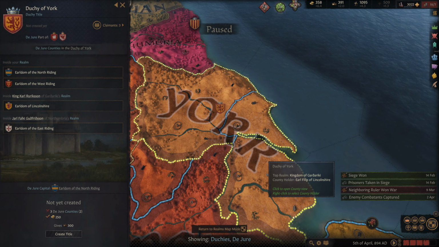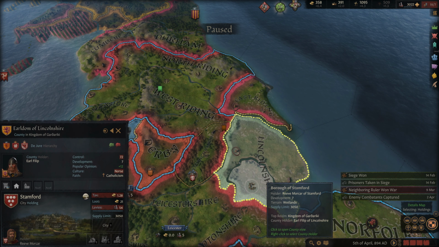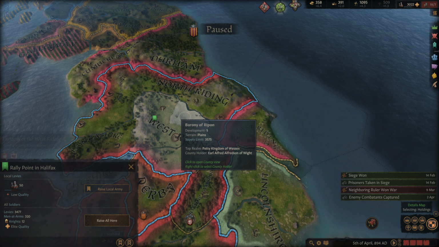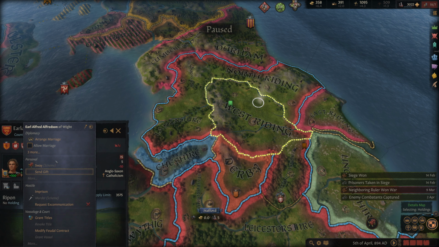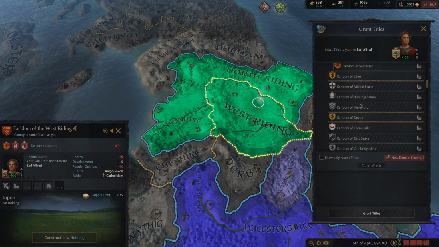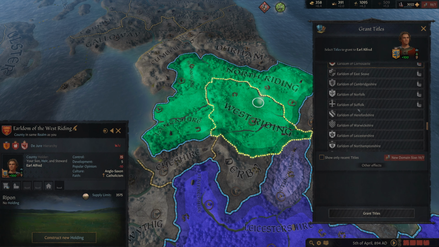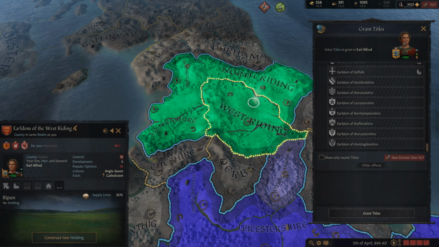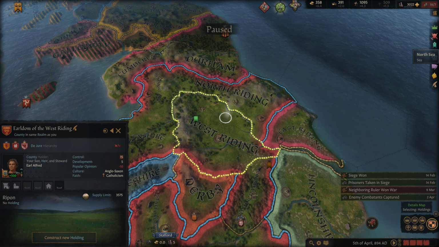I sort of divided them in a way that I felt their realms would be scattered. Like I would give them a piece here, a piece there. I figured that if this person is not going to be my heir, then he won't be as strong. So that's my mindset going into it.